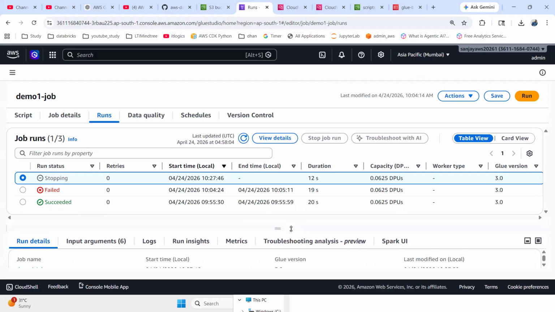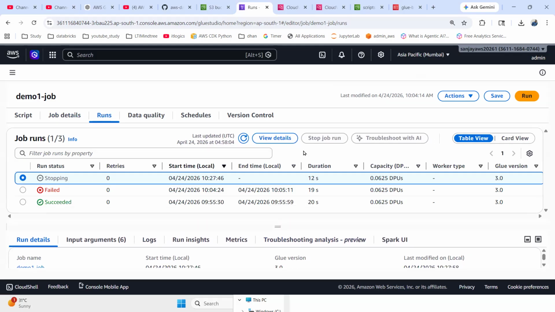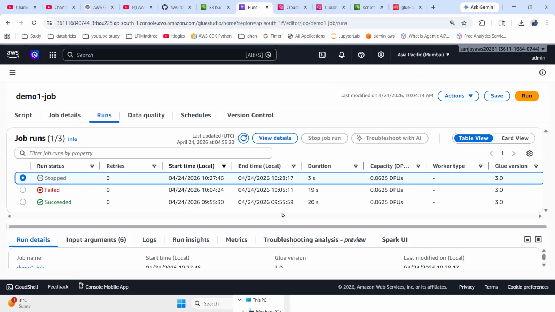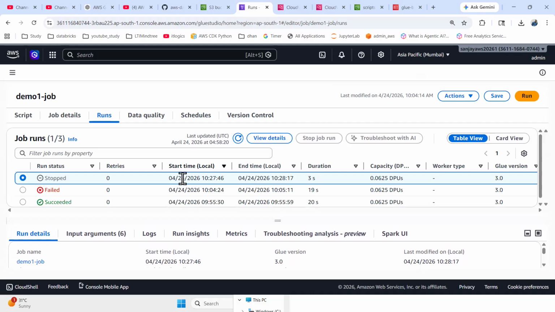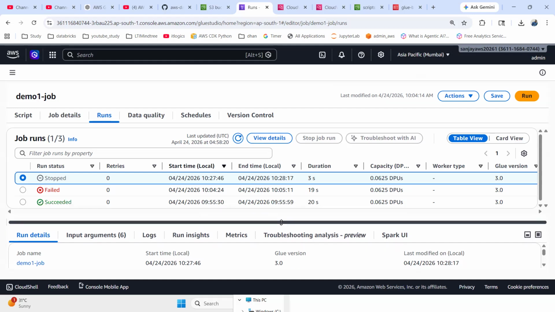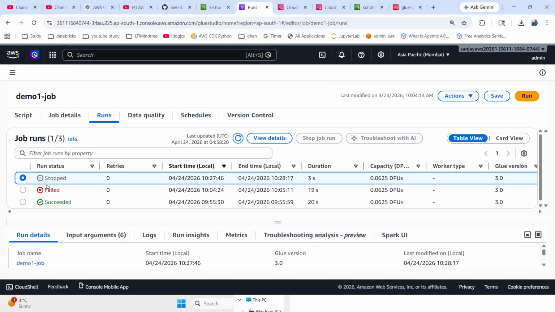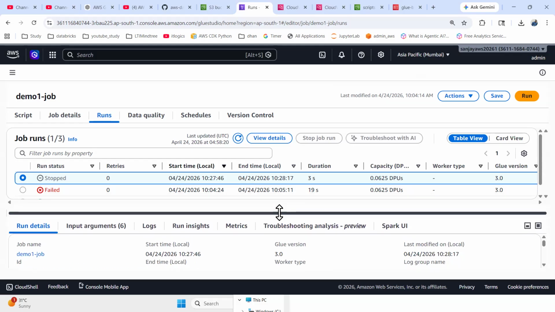Let's say in production you run one job by mistake which should not run, and you have realized it. You can quickly go and stop that job by following the process which I just did, and finally it will stop your job and you will see a run status as stopped. It will not only save you from an incorrect run, but it will also save some cost if this job is a long running job. Let's say it's going to run for 1 hour or 2 hours, and you realized within a couple of minutes, then it's going to save you a lot of cost also.